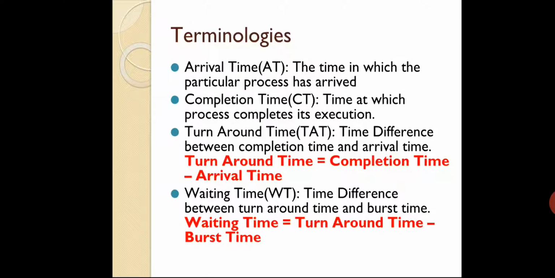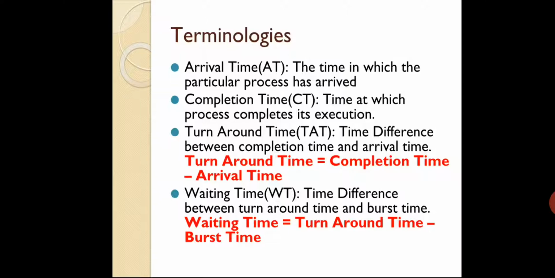Next, there are terminologies which you have to understand. First one is arrival time. So the time at which the particular process has arrived. So again, it depends on the arrival time. The best example for these scheduling algorithm scenarios is you are getting into a crowded bank. Say for example, you are going on Monday to a crowded bank, or you are going to the bank when the year end comes, for example March end or something like that. At that time the bank will be fully crowded, and you can get a rough idea of how exactly these terminologies matter.